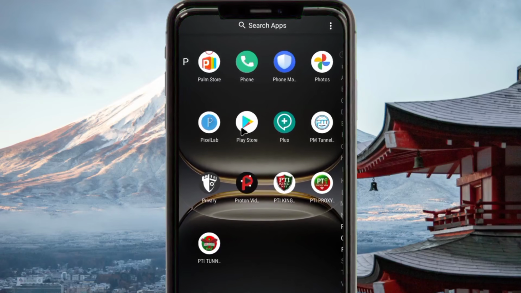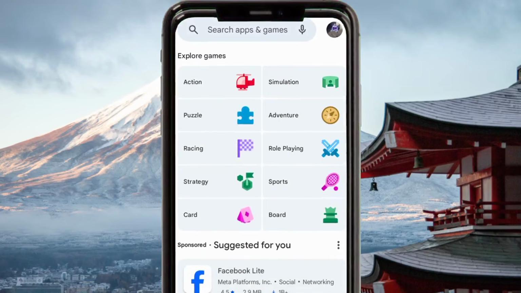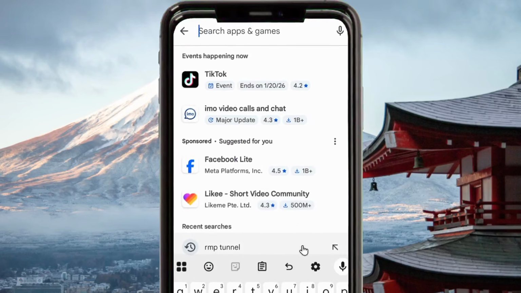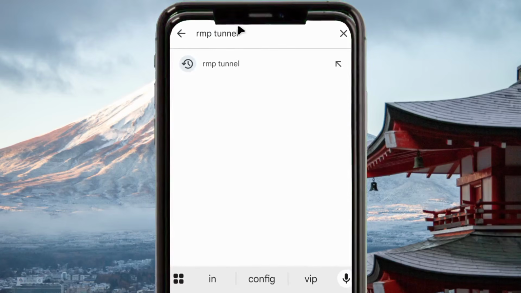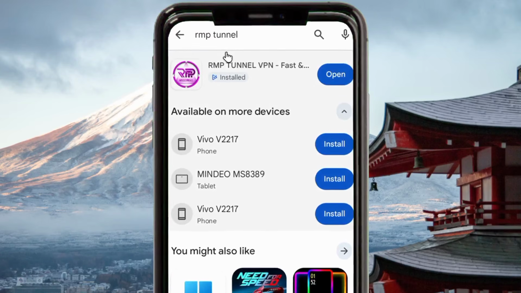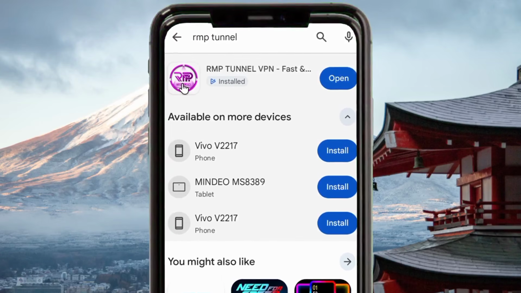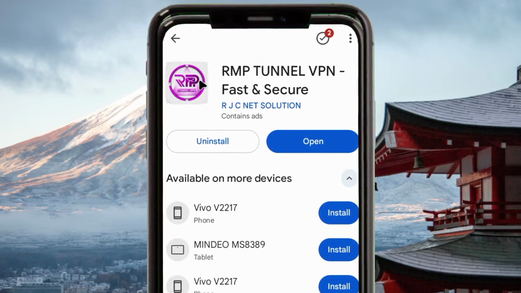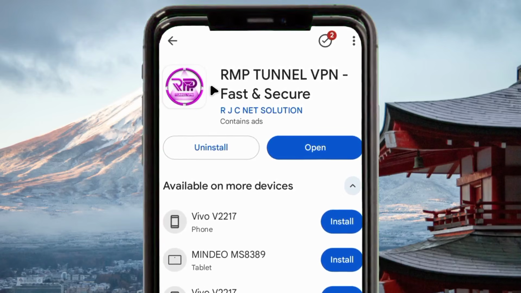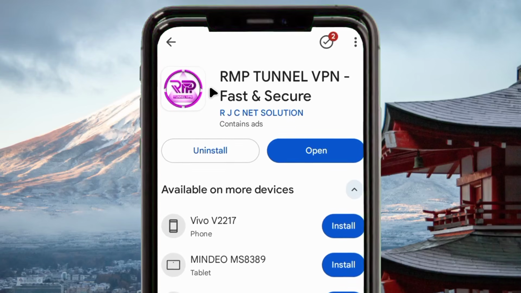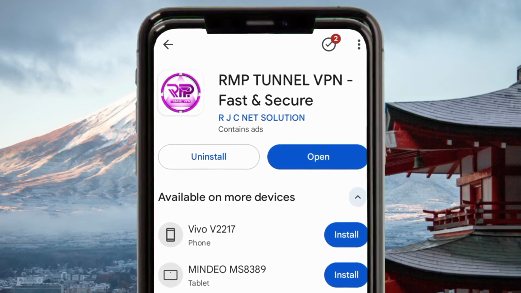In today's video, the app we're gonna share with you is on Google Play Store. Open Google Play Store, where you can search and install Android apps. When you reach Google Play Store, you search for this app, RMP Tunnel VPN. And among the presented, please pick the right app right here. Take note of the app name and also the app icon, so that you install the right app. And before we set up the app, please use VPNs responsibly, following your laws.